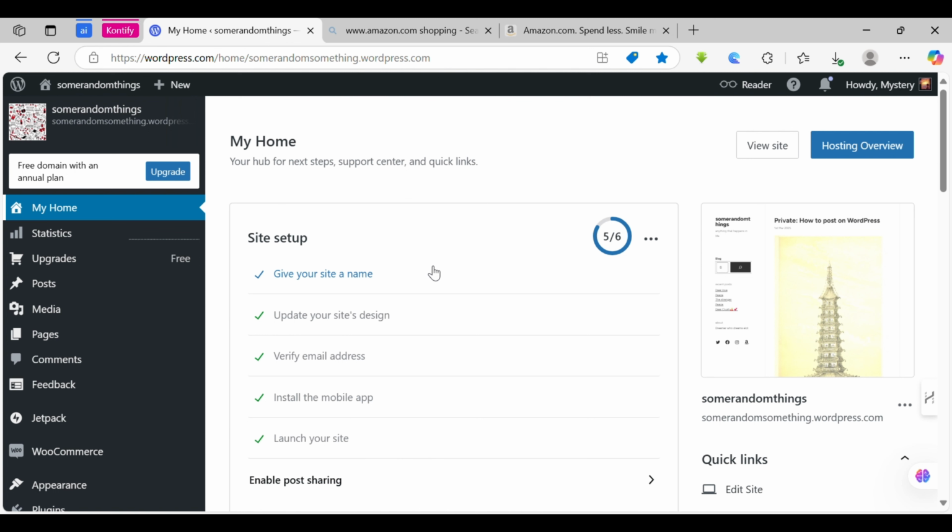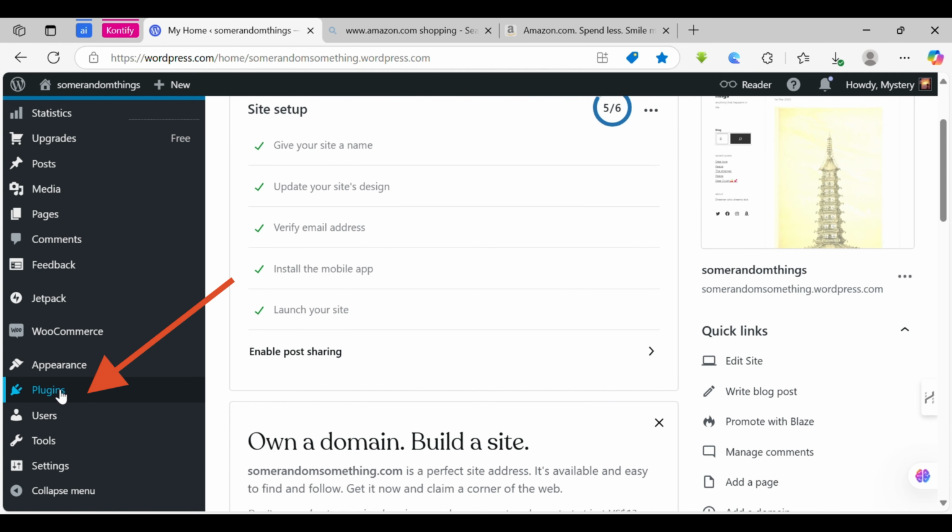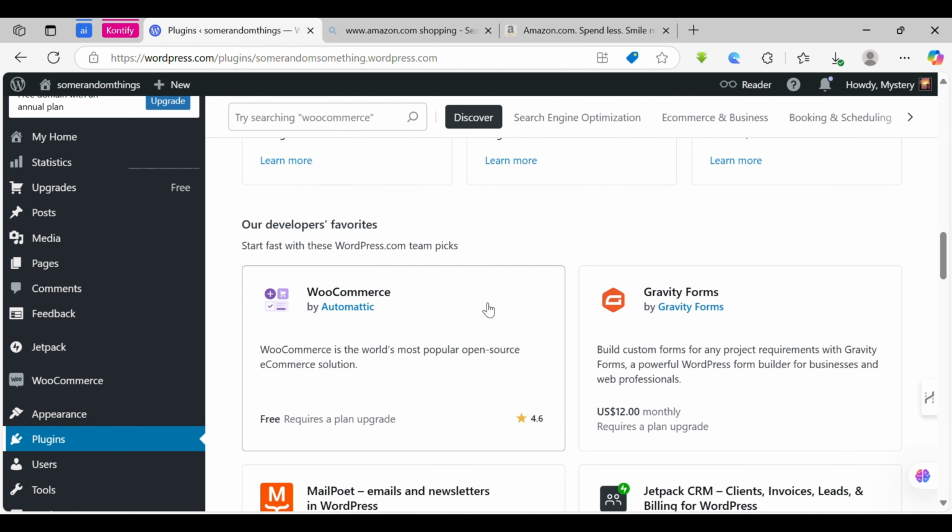First things first, go to your WordPress dashboard, and this is how the dashboard looks. If you are new, simply go to www.wordpress.com and log into your account. Trust me, it's very simple. Now navigate to the plugins, which is in the left hand side options. You can see it just below the appearances. Tap on it. That will open up a list of plugins for you.